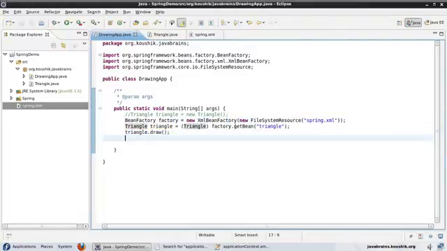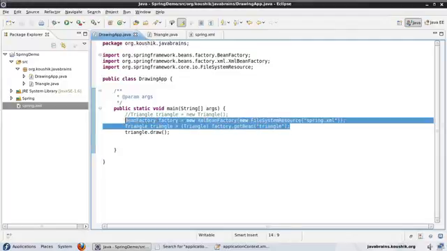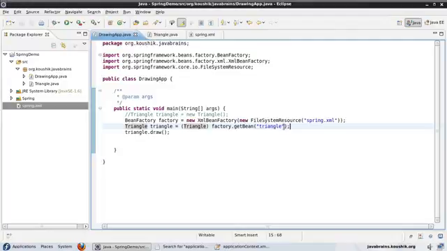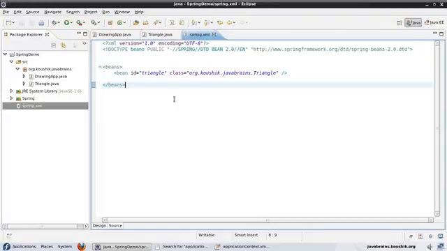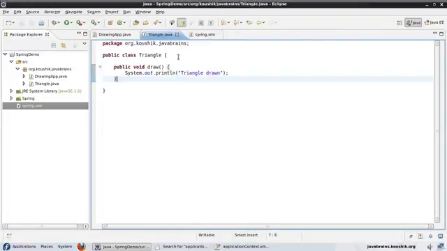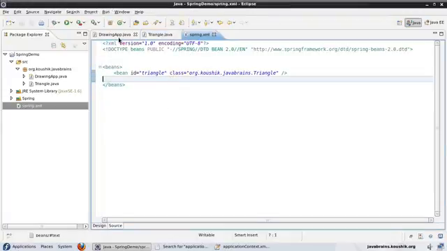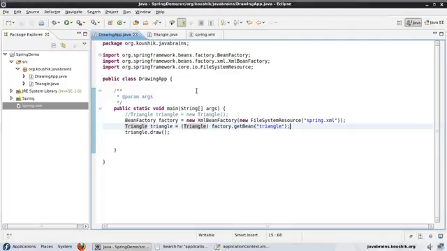Now we might be wondering, why are we doing all this? Instead of using just one line of code, why are we performing this circus act of getting this object from Spring? The advantage is not obvious in this case because triangle is a very simple class. It really has nothing except for this method. But the point here is that what I'm providing here is a blueprint for the object. So the more complex the object becomes, the more detailed the blueprint becomes, and the more advantage you see in this whole method of getting the object from Spring.